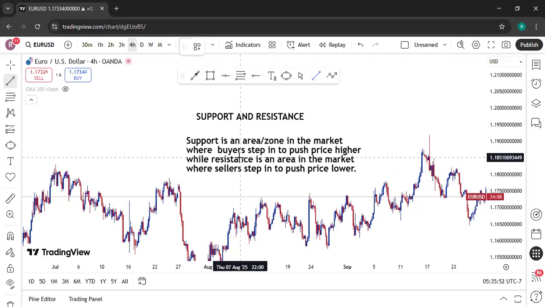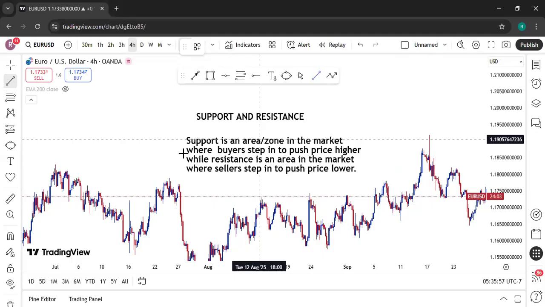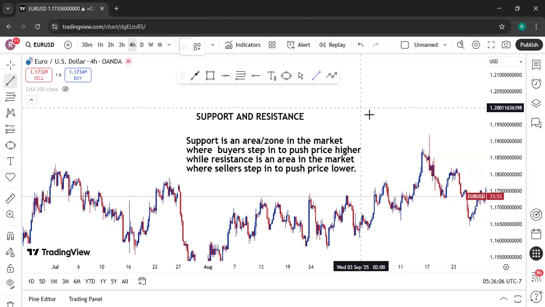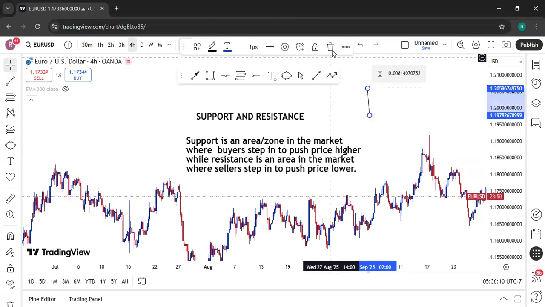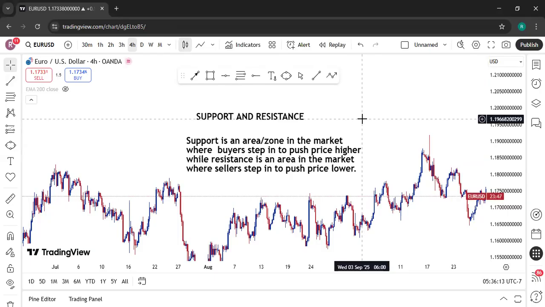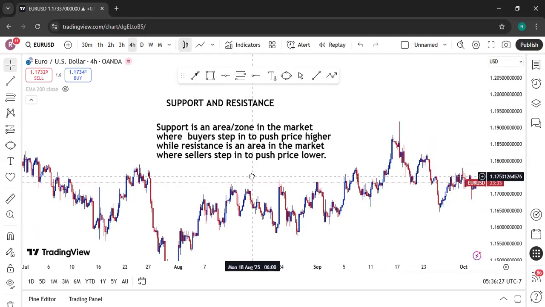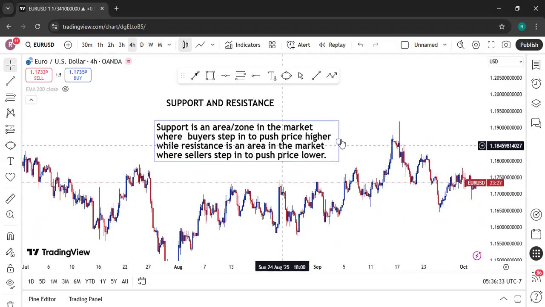Okay, so support and resistance. Now, what we come to do in the market every single time we come on the chart is to look out for opportunities to buy and sell, because that's basically what trading is about. You are either buying or you are selling. So we need to find out how we can buy and sell in this market, because it's not a physical market where we see the person we're trading with and exchange the currency for the value we want to get. This is an online market where we do not see the traders. So we need to find out areas where we're going to possibly take a buy and also take a sell. And these areas are what we call support and resistance areas.